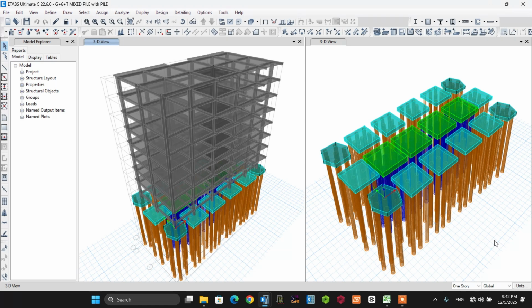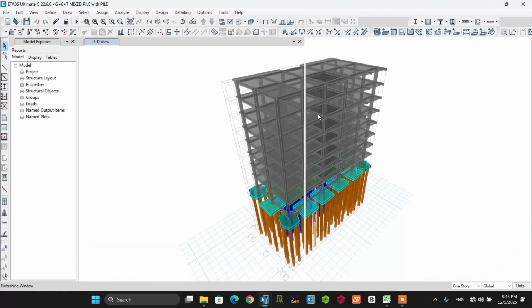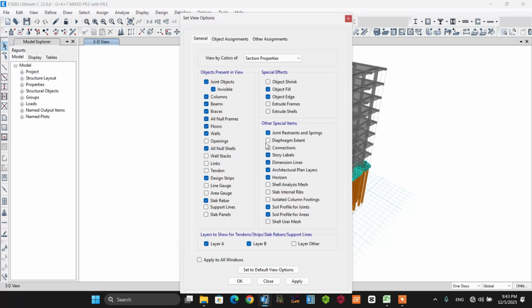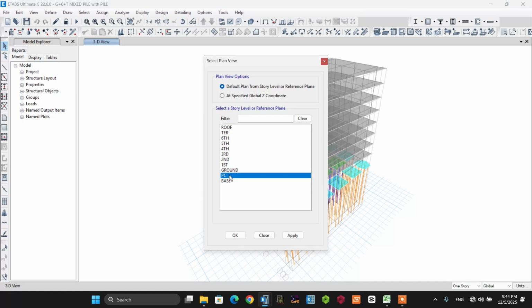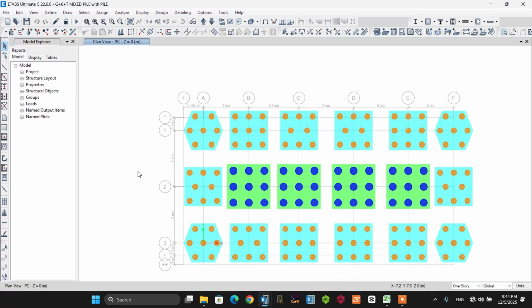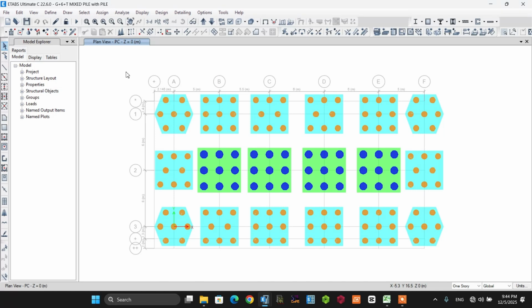Let's start today's tutorial. Let's go back to the first basic point, that is assigning all the soil properties. So let's cancel this window and hide all the extrude views. Go back to the plan, that is the pile cap location. From this, let's go to define all the vertical and horizontal springs. That is all about the soil stiffness or soil property. I will explain all this in detail.